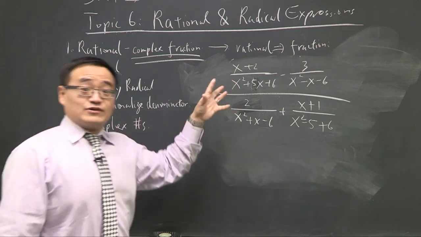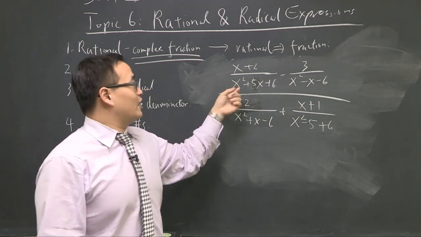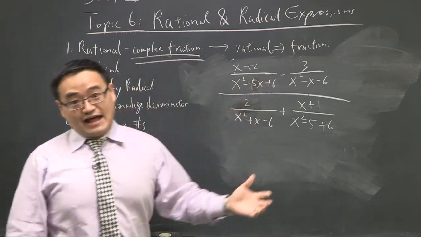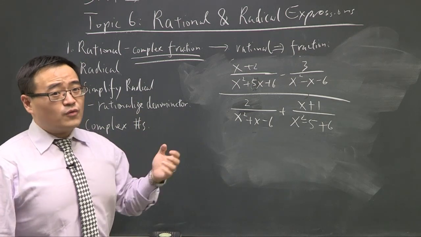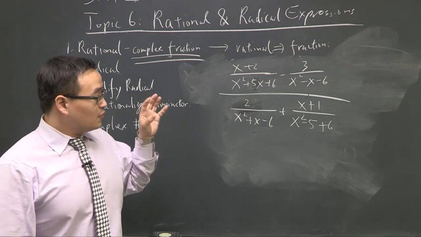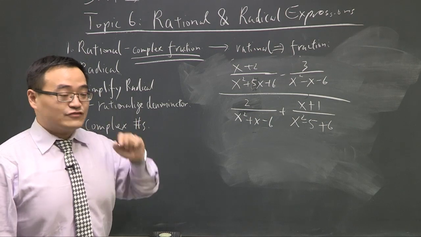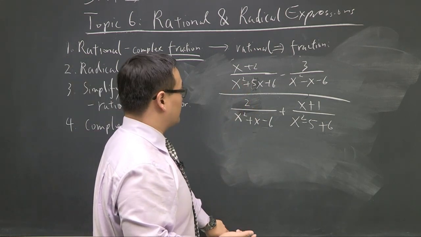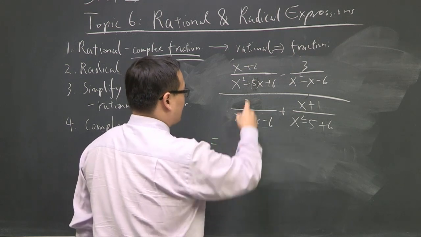In this case, it's not really that straightforward, right? Because you can't just say, all right, I'm going to multiply by this times that times that times that. That's going to be a disaster. What do we do? What do we always do? The first thing I tell you to do when you see something complicated is factor it, right? I don't want to see this. This is complicated. What am I going to do? I'm going to factor this.